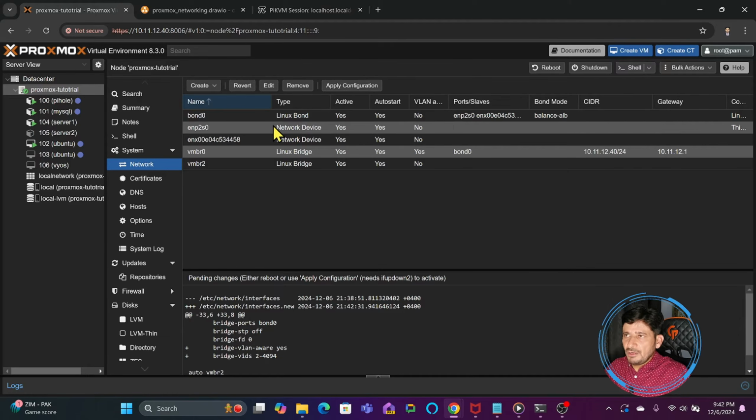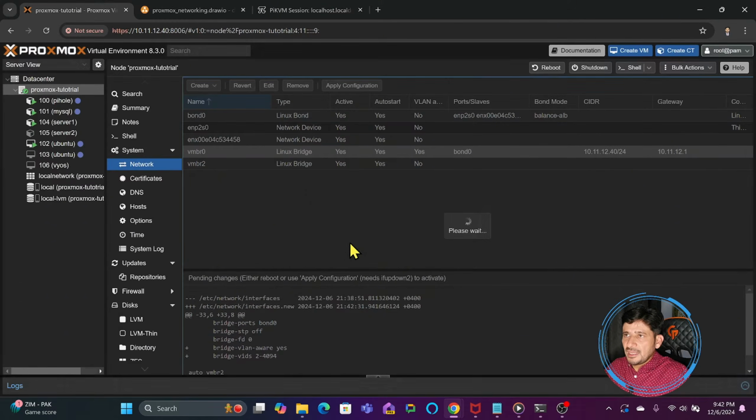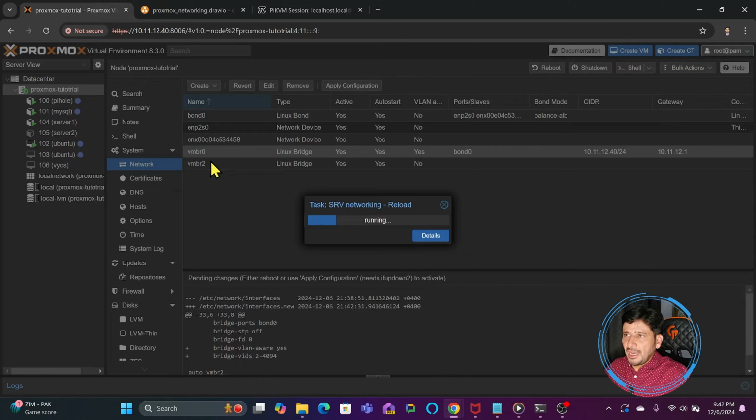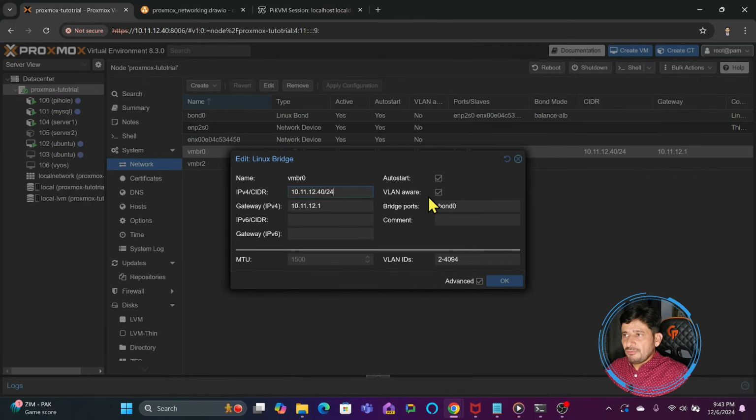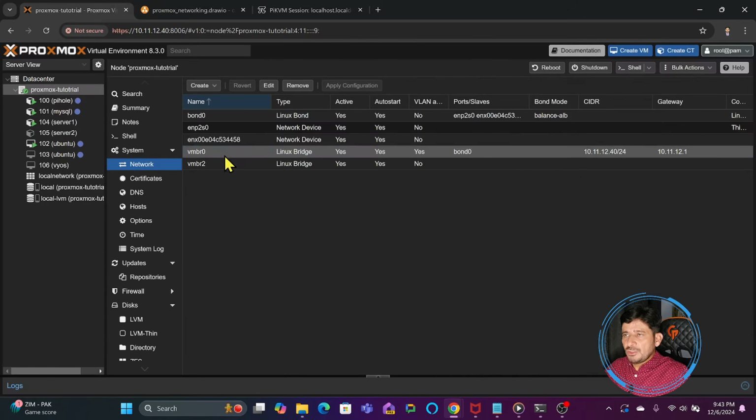So this configuration will be applied now, which means that now the VLAN traffic can pass through here, or VMBR0 is now aware that these are the tags, and based on these tags it will send the specific packets to the specific VLAN. When we configure this, when we say VLAN aware, we don't need to of course create any VLAN here, because this Linux VLAN is not for the virtual machines.